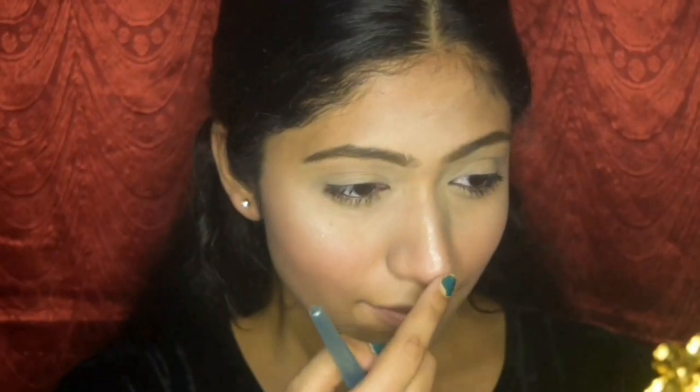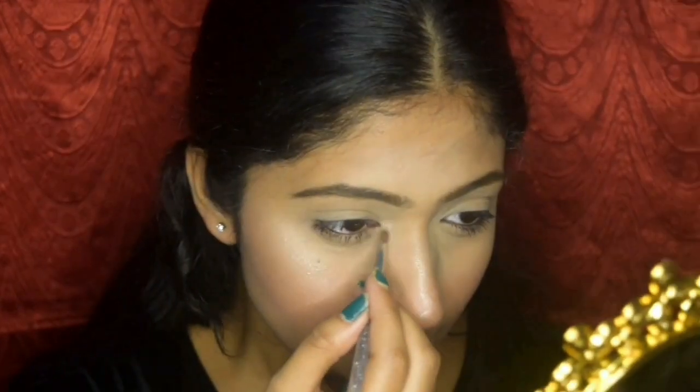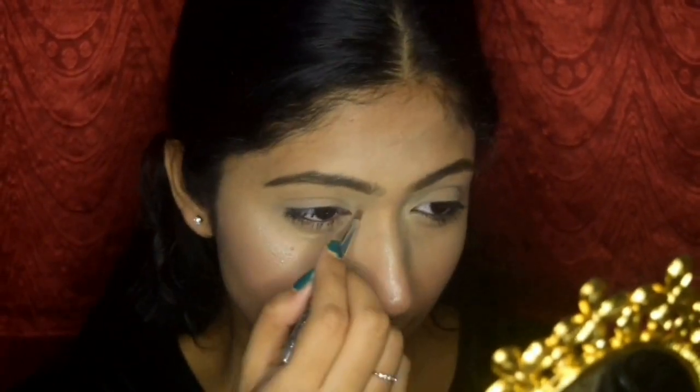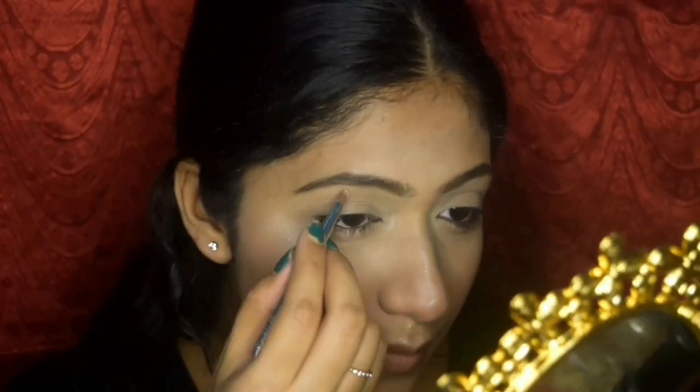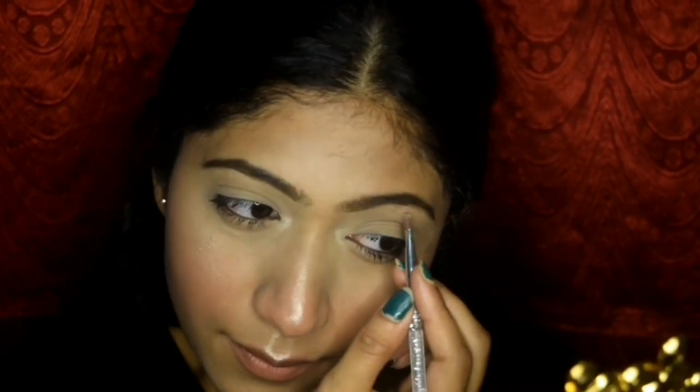Now I'm applying the highlighter, and this look will be glowy, so highlighter is a must. This highlighter is from Makeup Revolution, and I'm using it on my cheekbones, on the bridge of my nose, on my cupid bow, on my chin. And also I'm highlighting the inner corners of my eyes. And now I'm applying the highlighter on my brow bones. It really brightens up the whole look.